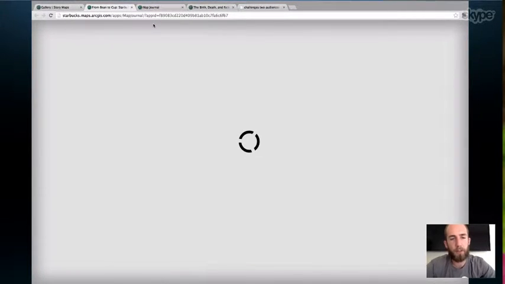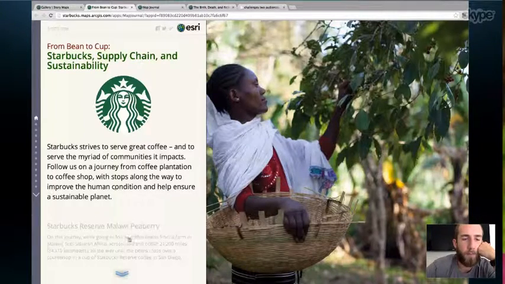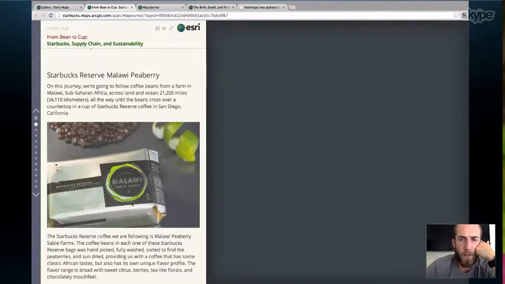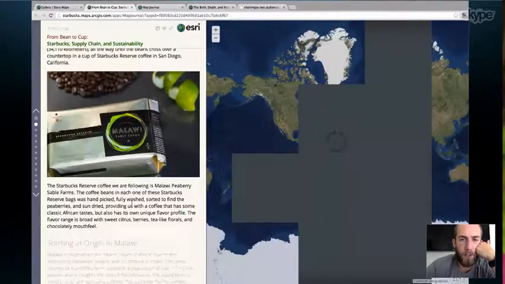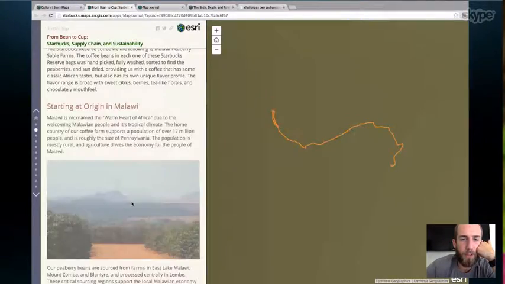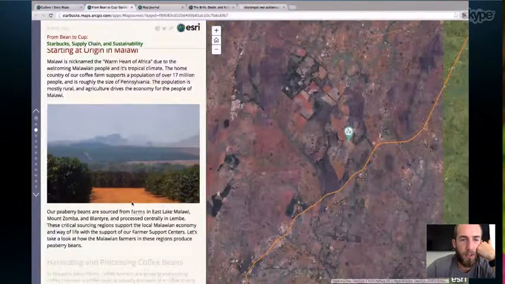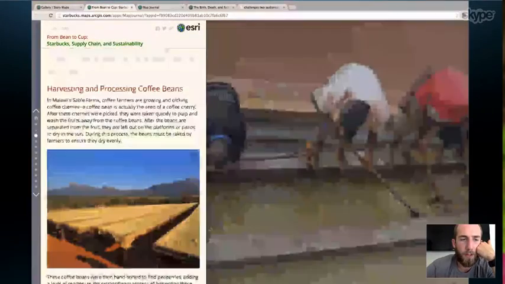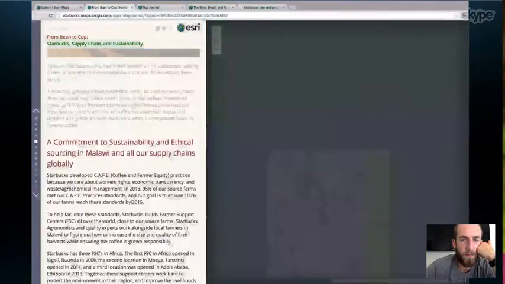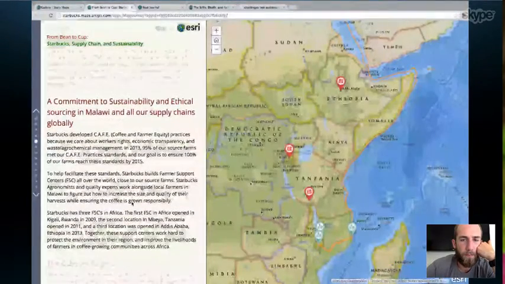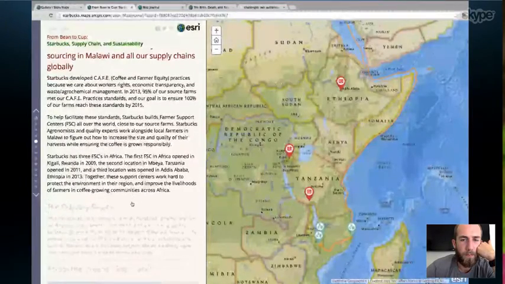So Starbucks has this live in their account, but we built it for them. Cool. And this is what I'm going to show you how to build. So you see as you go through it, the map changes, pictures start to show up as you scroll. Yeah, as you're scrolling down, it does that.